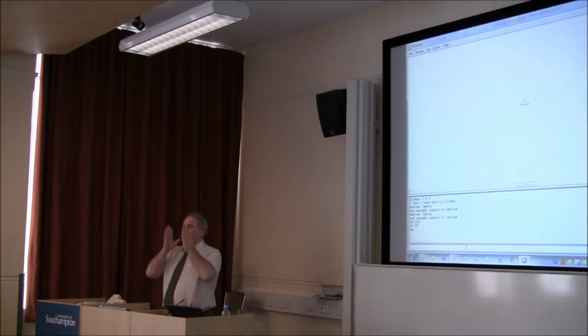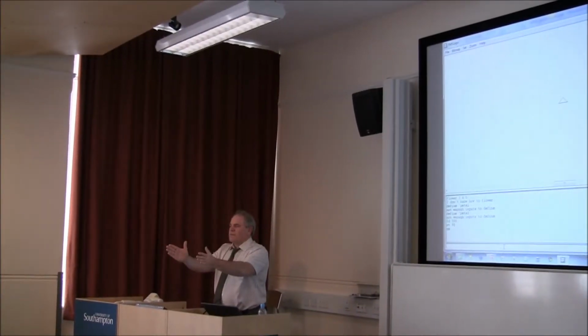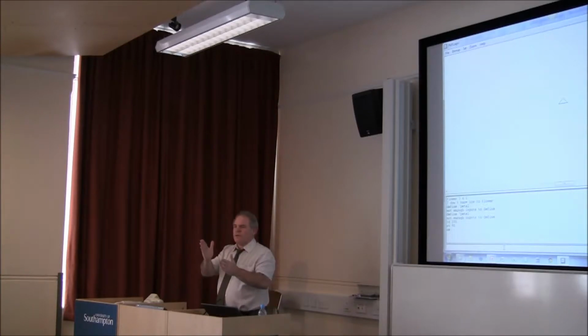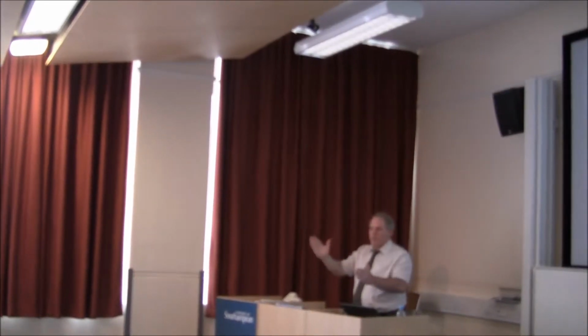Because if the turtle ends up facing in the direction he started in, with your commands, he's always gone through 360 degrees. And if you experiment and investigate this enough, you work out pretty soon that the turn each time for a regular polygon is 360 divided by the number of sides. So for a square, it's 360 divided by 4, which comes to 90 degrees. So we can use that information now.